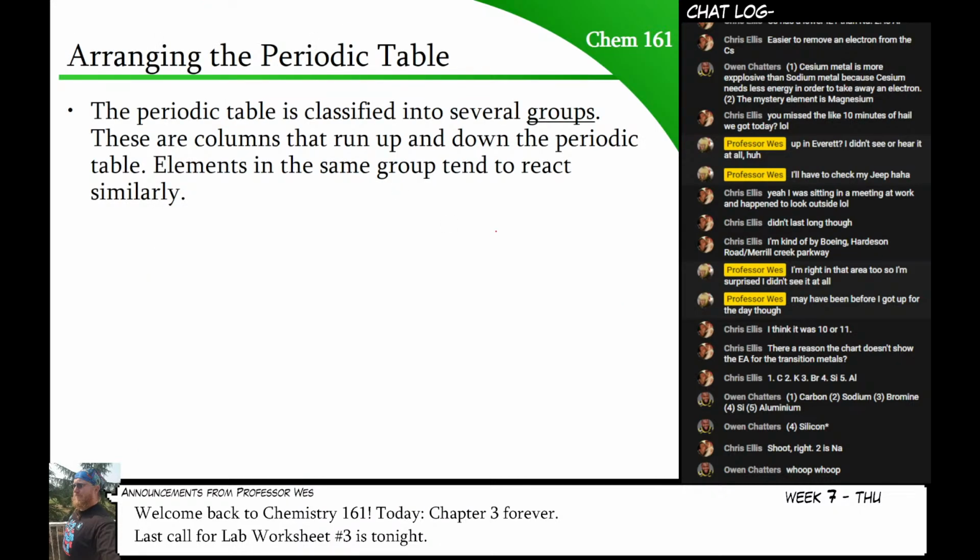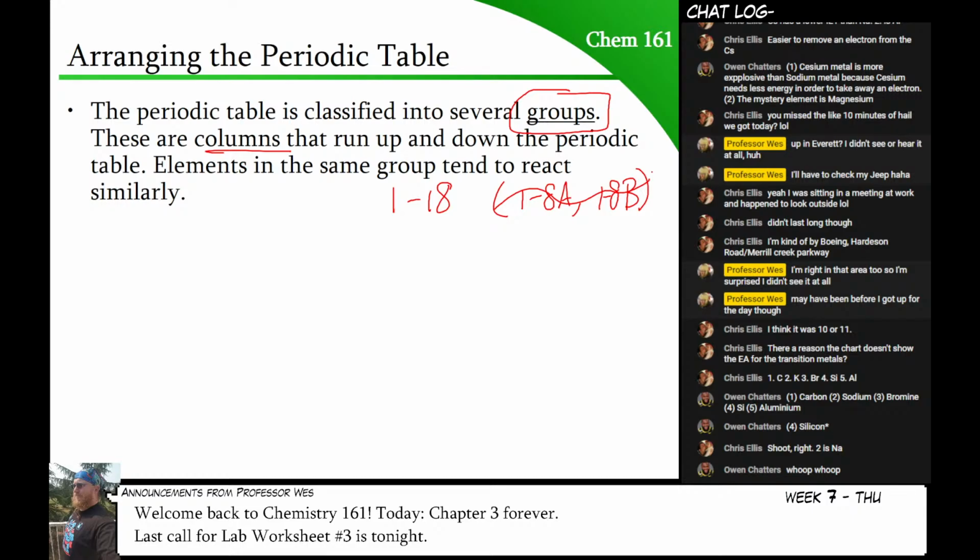So, we're going to formally call those things groups. Groups are columns on the periodic table. Groups are numbered 1 through 18, but there is an old nomenclature scheme that has 1 through 8A and then 1 through 8B. We're going to try and avoid using that, although some of my slides do refer to these, and I haven't quite gotten them all out of there yet. The AB nomenclature was Mendeleev's notation, and there are some useful properties for it, but ultimately I've just abandoned it, and so has the rest of the world.